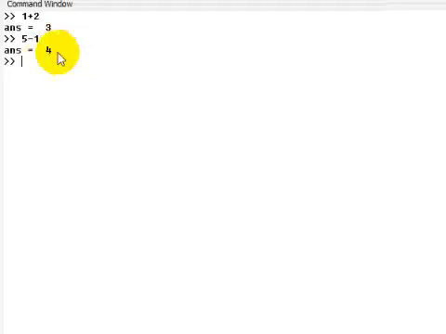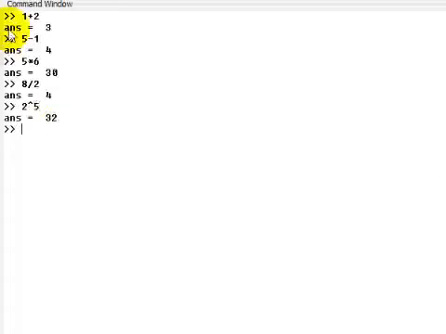We can multiply two numbers. 5 times 6 is equal to 30, and we can divide two numbers. 8 divided by 2, the answer is 4, and we can take exponent, 2 to the 5 is equal to 32. So by using Octave we can do basic operations like this.